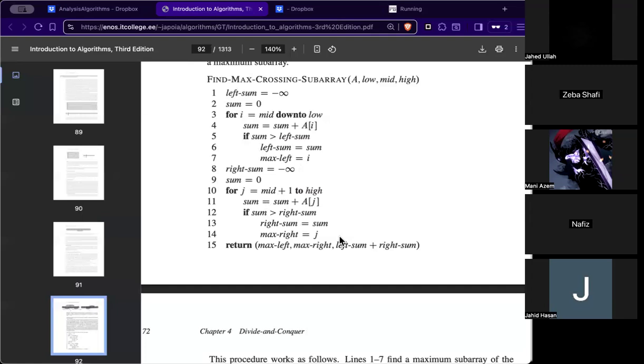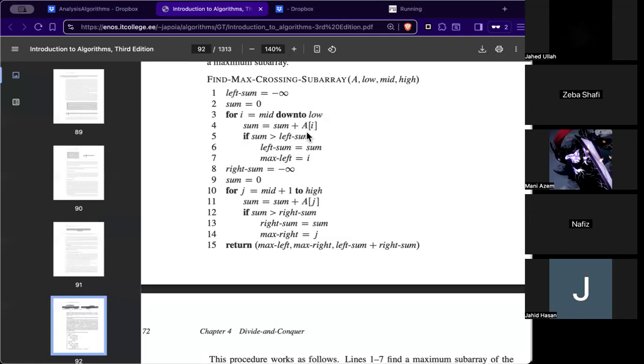boundaries of our array, but it's only under the following condition. It's only under the following condition that as we look at the sum, right, they're accumulating higher. Let's suppose that sum equals sum plus AI, right?